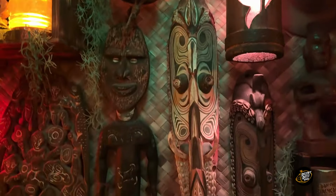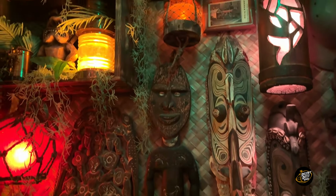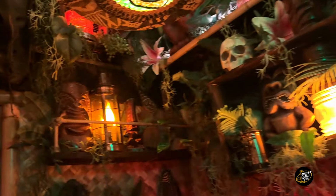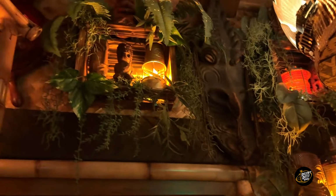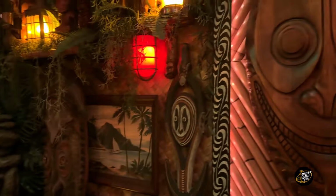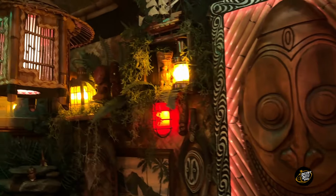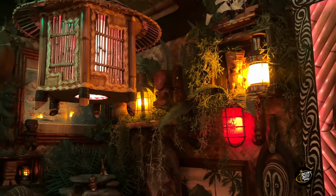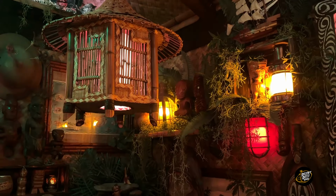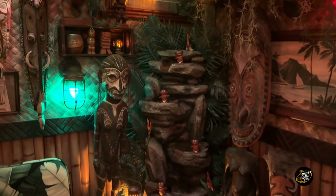See, I'm OCD myself, and people who have come to the Desert Oasis room say tiki bars are mostly cluttered, and mine is very orderly. Because I suffer from the same OCD stuff, but mine is modeled after Trader Vic's. They had a P&G wall at the back of one of their restaurants. And it wasn't even the P&G wall that was in Emeryville. It was the one in Scottsdale at the Valley Ho before it got torn down. And I went after that look. I'm really digging this style right here.